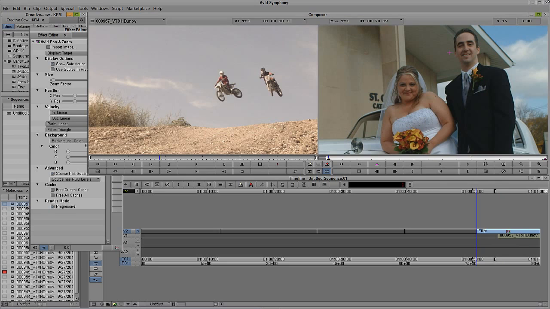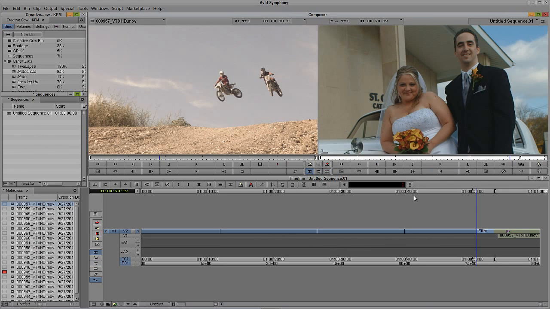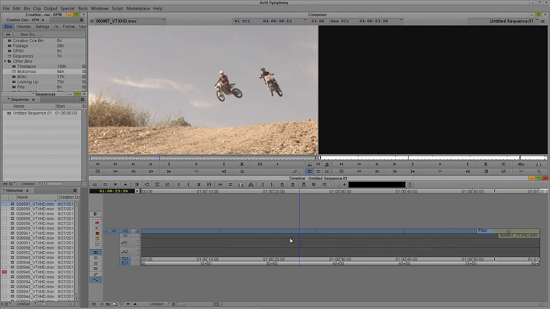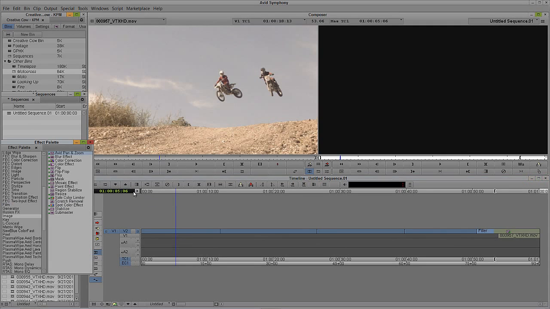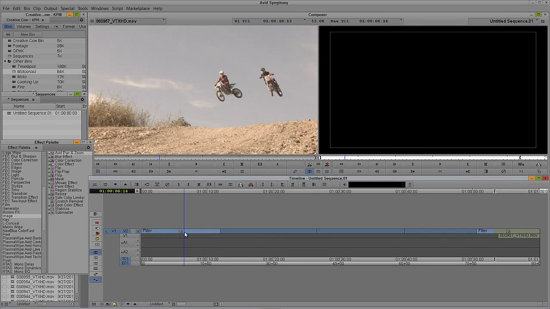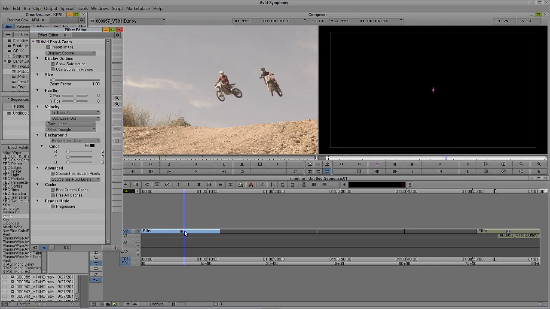Okay, now let's go through and add in some other pictures so that we have a bit of a sequence going on here. So what I'm going to do is step out of effects mode here. I'm just going to hit Y on the keyboard, which is my shortcut to step out of effects mode. We're going to come back to that first range that we'd created. I'm going to again hit Control and 8 on Windows, Command and 8 on the Mac. Let's take Avid Pan and Zoom, just drag it and drop it right in there. We're going to step into effects mode. Shift and Y is my shortcut.